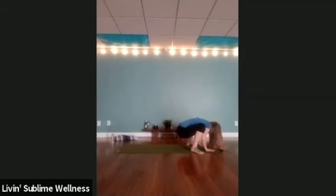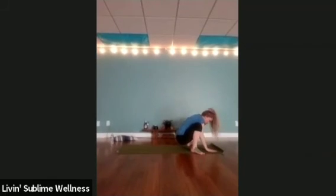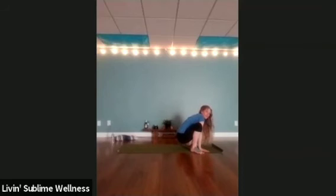So notice if the feet are a little too far, maybe draw them in a little bit, but keep the toes out. Good. All right, find your balance. Try to push into the outer edges of the feet, not just coming inward. Maybe the hands are in by the feet to kind of push the thighs open just a little bit. Or maybe your hands can come into prayer. Good. Breathe. See if you can draw the shoulders together. Relax the jaw.